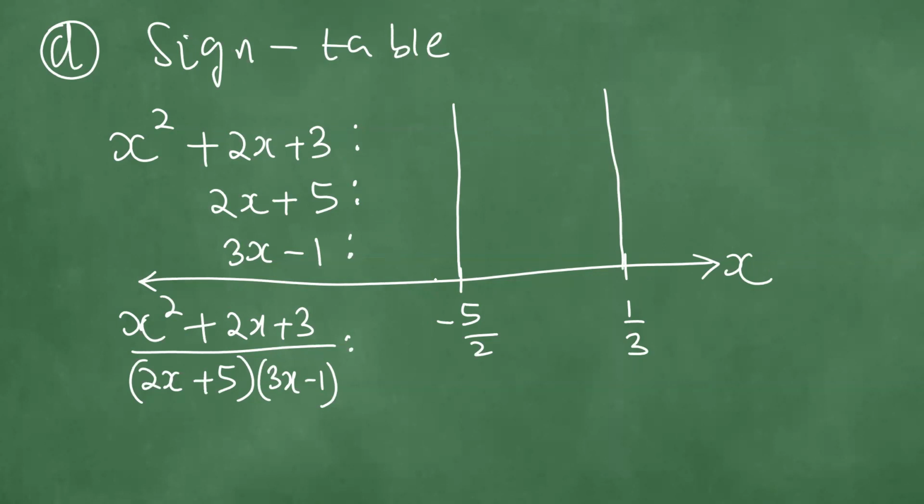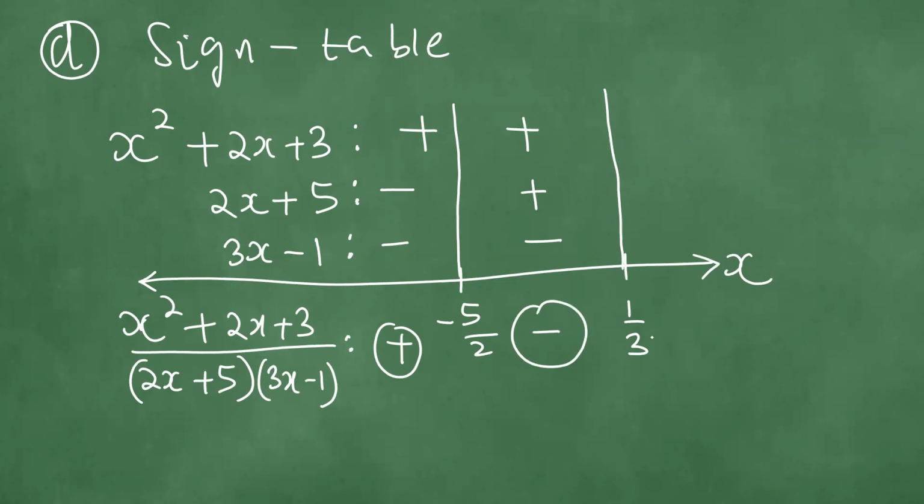So if you take an arbitrary number smaller than minus 5 over 2, for argument's sake, maybe minus 10, and you put it here, you realize that you're going to get a positive here. If you take a minus 10 and put it here, minus 20 plus 5 is a negative. And here, minus 30 minus 1 is a negative, and this one is positive. Between a negative and a positive number is 0. If you put 0 here, it's going to be exactly a positive. If you put it here, it's a positive. You put it here, it's a negative. And this becomes a negative.